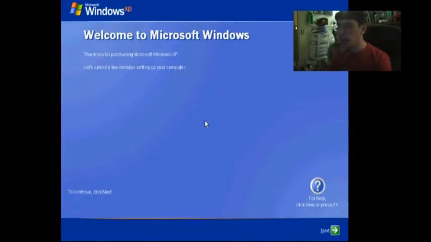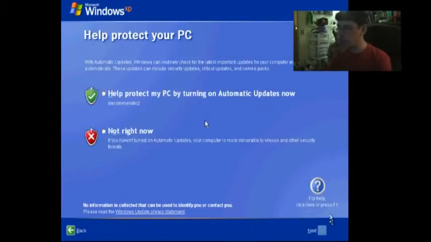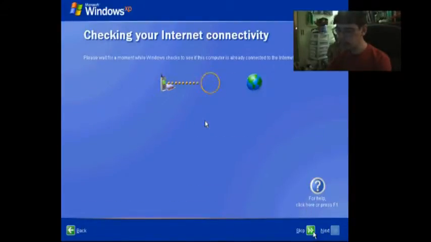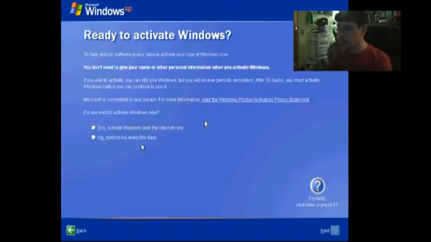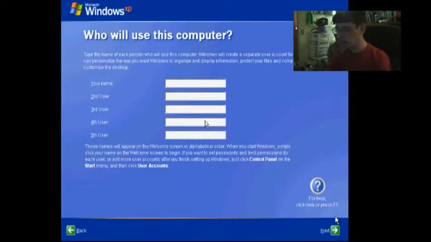Okay. First thing you're going to do is click Next, because you don't need that stupid thingamajig. I recommend you set up auto updates, but we're going to skip that. I'm not going to activate Windows right now.